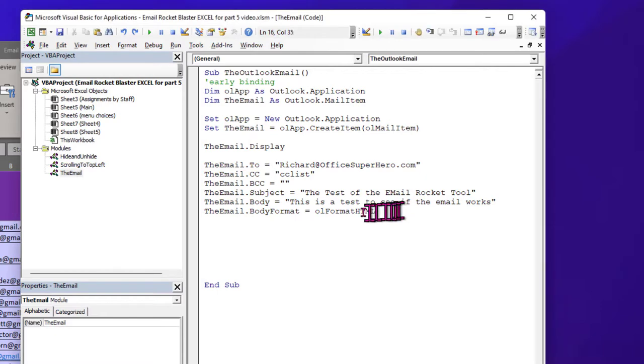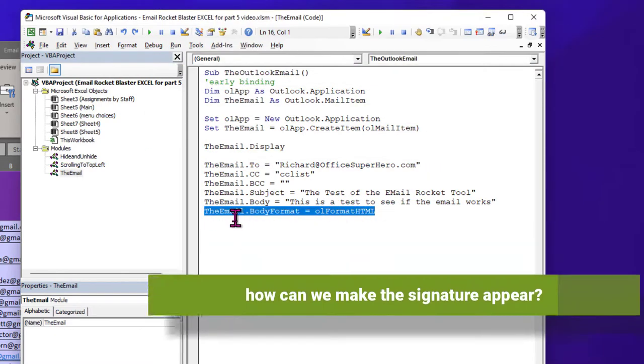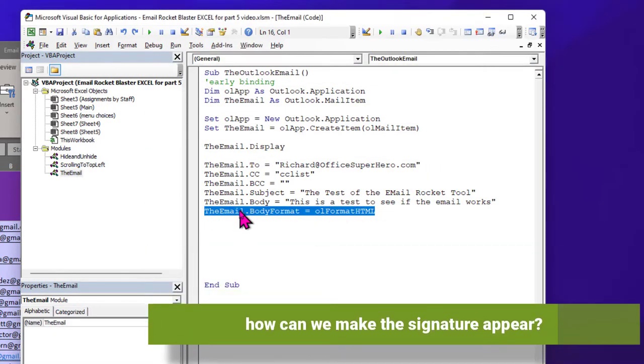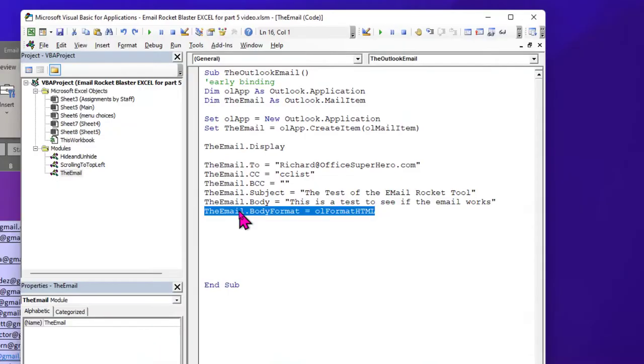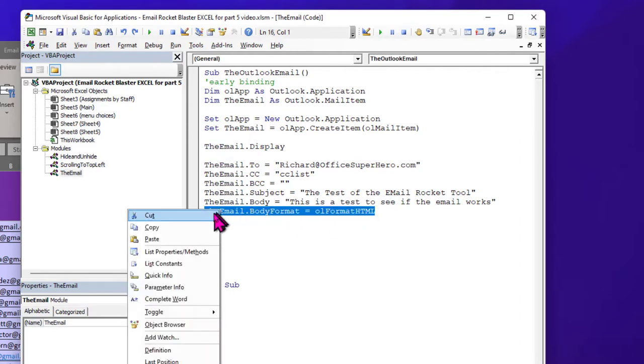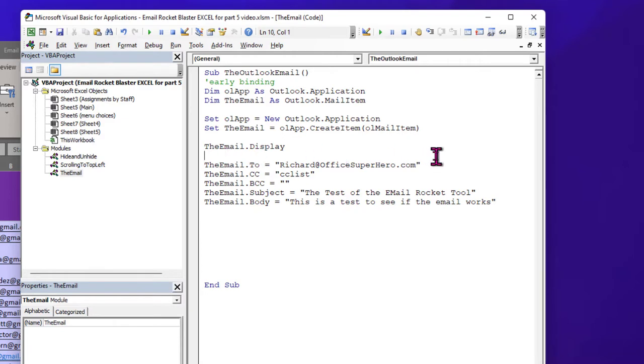So how do we make the email so we still see the signature? So this is what we're going to do. The first thing is we're going to move this line of code up to here. So let's do that. Let's cut, bring it up here.